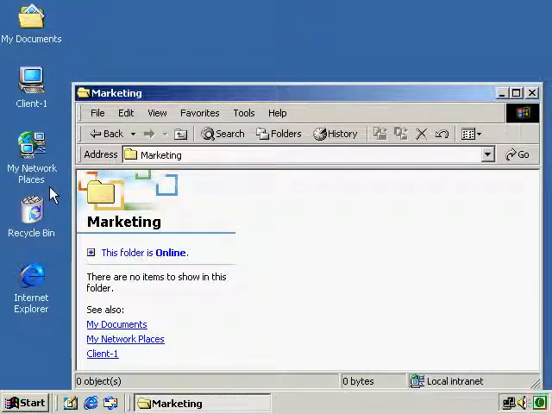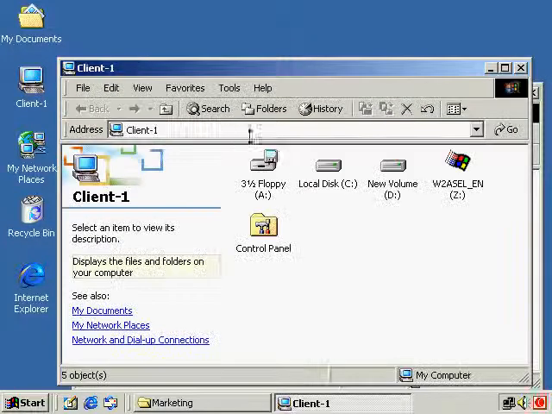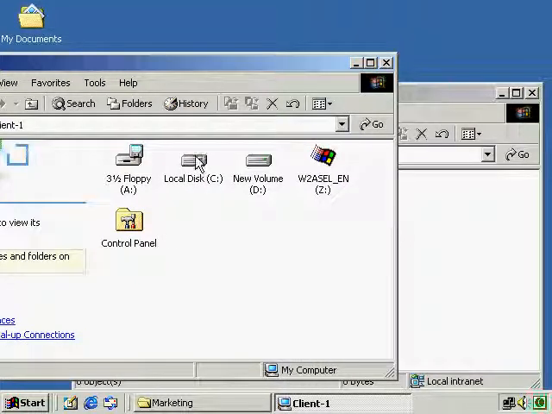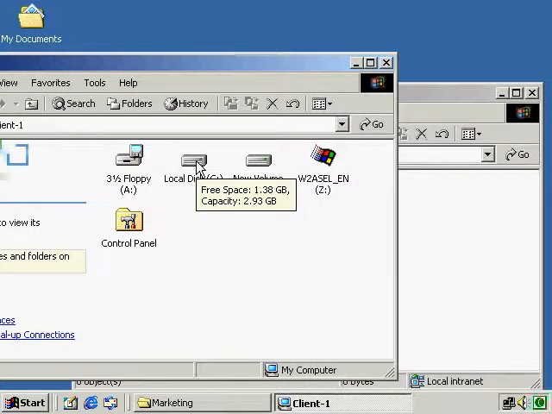Once again, make sure you understand we're not doing this because the i386 folder is some specialty that causes this to happen. This is just a simulation. Over time, Jack Straw would continue to add files or folders to this particular folder, and his disk quota would be tested. We're going to speed up this process by copying a lot of files over at one time. I'm going to open up my computer, and I've copied the i386 folder over to my local hard drive to speed up this process.